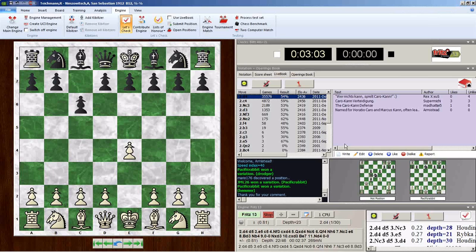Now, report is only to be used for comments of the nature we've just been talking about. It's a non-chess comment or an offensive comment that uses offensive language. Just because you may not particularly appreciate a comment, for example, I said that this often leads to positions similar to d-pawn. If you disagree with that, that is not an occasion to click the report button. There's a different button for that kind of thing. Only report things that are offensive or shouldn't be on a chess server. Otherwise, you're wasting the time of the people that are running this thing.